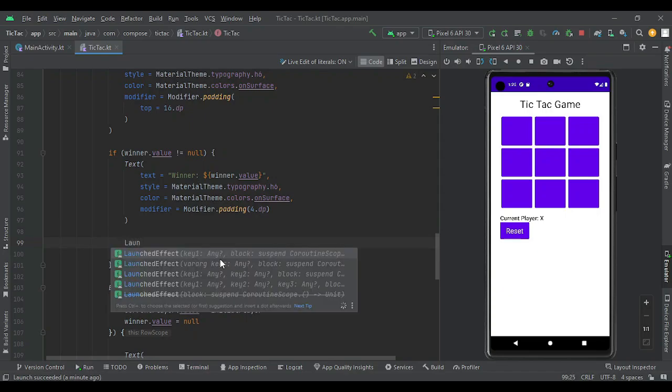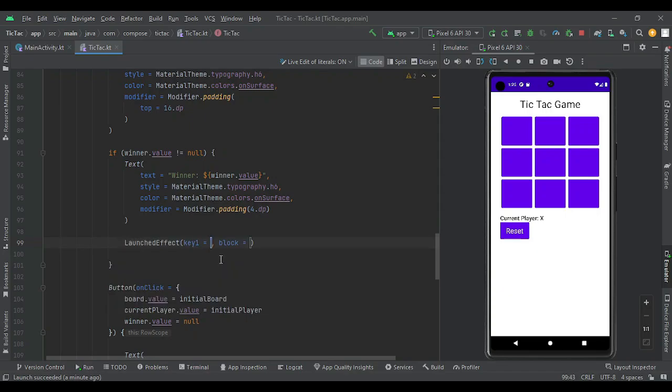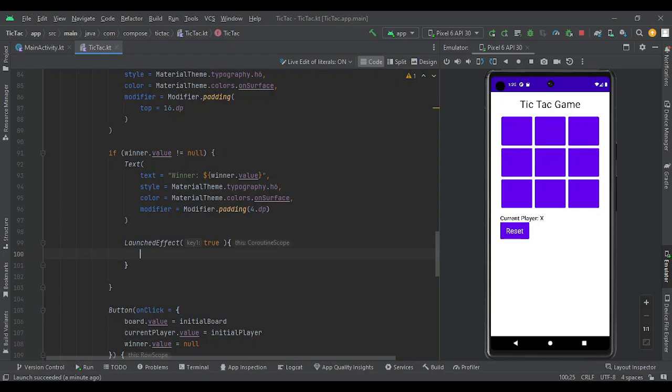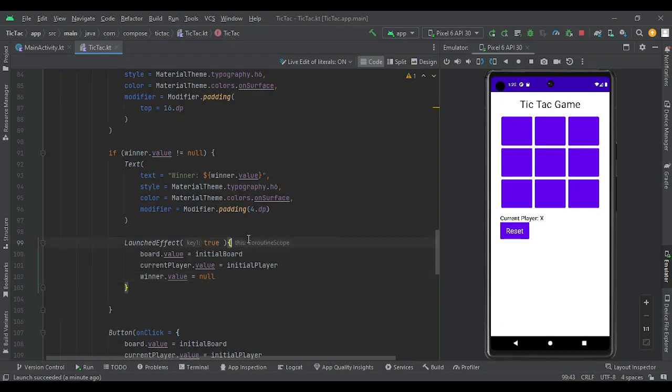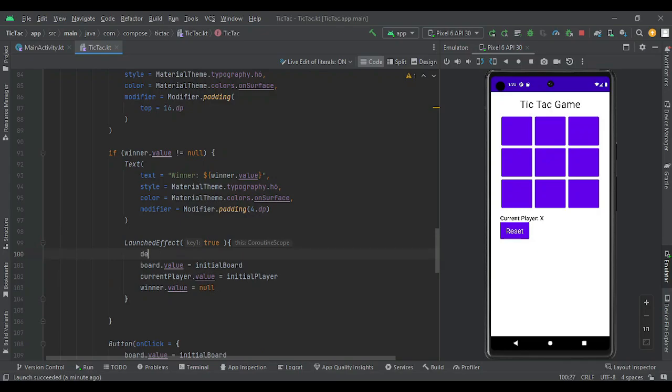So we can say LaunchedEffect, and we can remove this block and key, and we just need to set it to true, and inside this block we can paste it, and we need to just provide a delay value. So we can say delay, and it needs the time in milliseconds. We will just need 2 seconds, so that will be 2000 milliseconds.